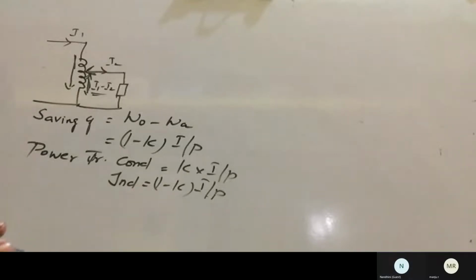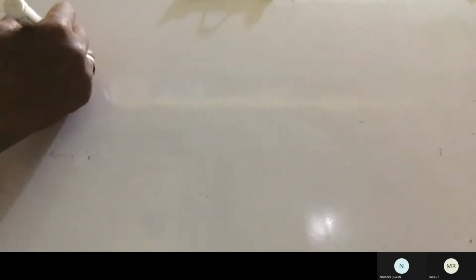Okay, based on that we have seen the problem also. So now today we will see the conversion of a two winding transformer into an auto transformer, and the parallel connection of the transformer, and in the parallel connection, what are the conditions to be considered. So in the conversion of a two winding transformer, we have to take a normal ordinary transformer.